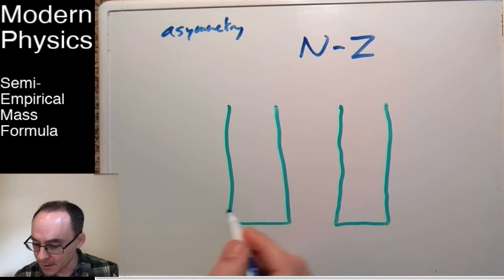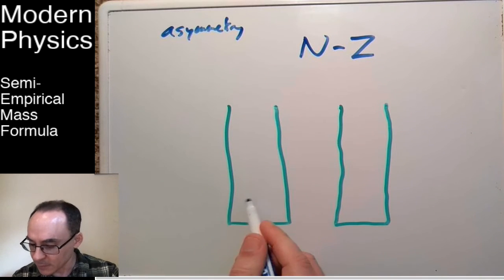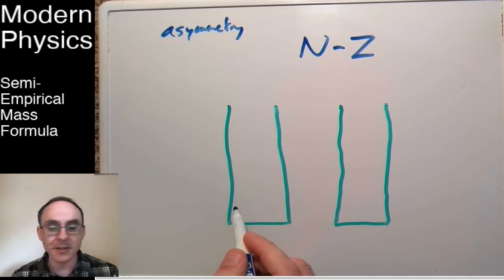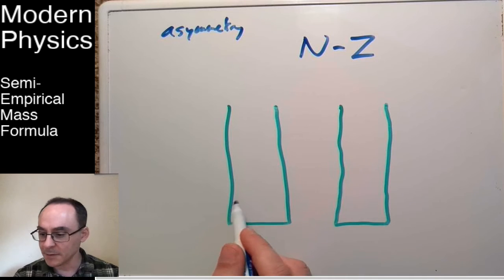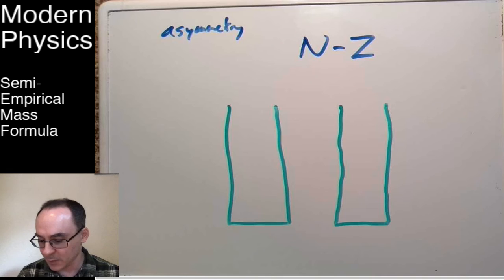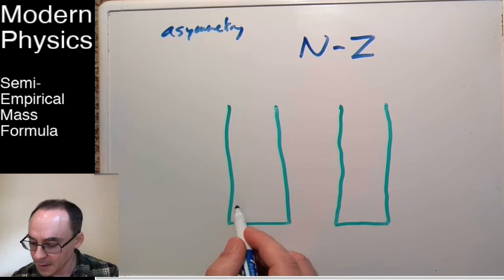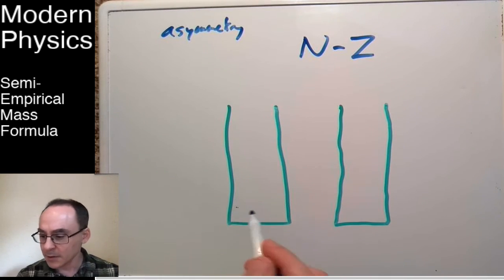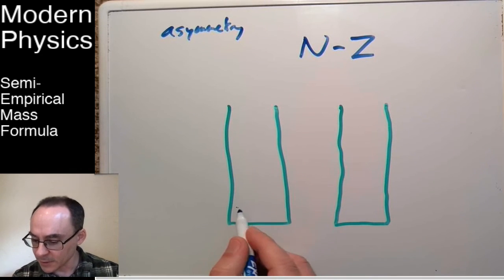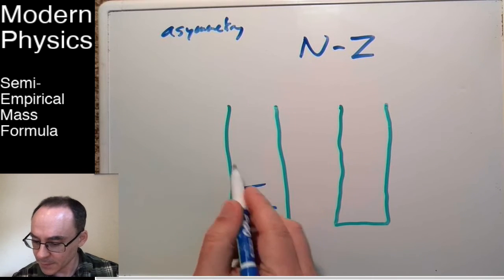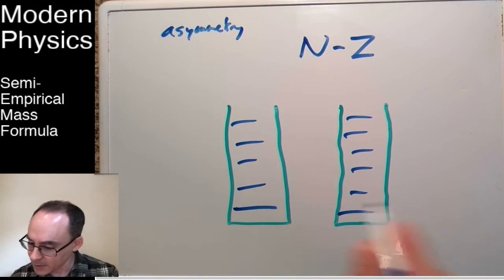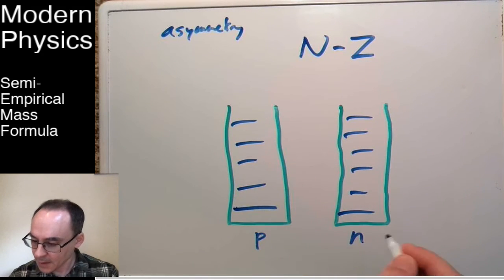And the idea is, again, like we've talked about, there are energy levels in this box. Now the potential energy is actually much more complicated than this because we have to deal with the strong interaction. So we don't really know what the energy level spacing is, but we know there's going to be some kind of energy level spacing. We also know that protons and neutrons have spin, which means you can get 2 particles per energy level. So you're going to have energy levels something like this for protons, and something like this, maybe not quite the same, for neutrons.